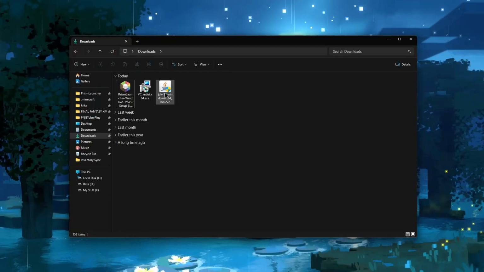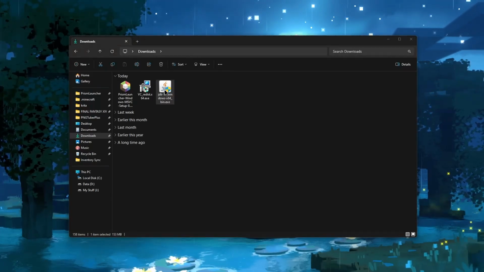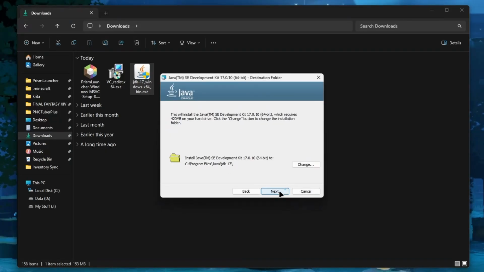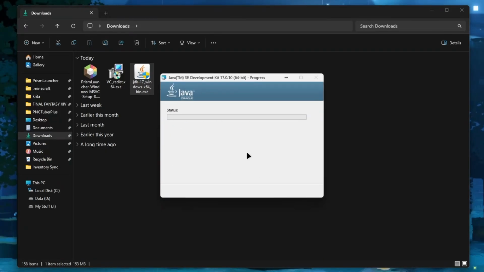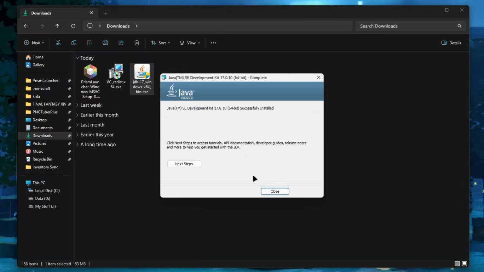So it'll show up in your downloads, and then you can double click it to install Java. And I don't think you can see it, but you might get a warning like, do you want this app to make changes to your device? You just want to click yes. And then you can, again, go through next and everything. It might give me an error because I probably already have Java, but then it should start to install, and then you'll be good to go with that. There we go. It successfully installed for me.